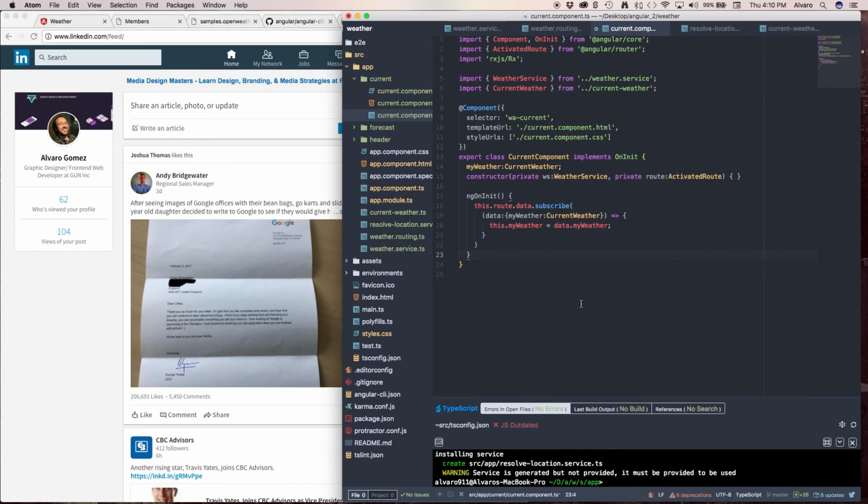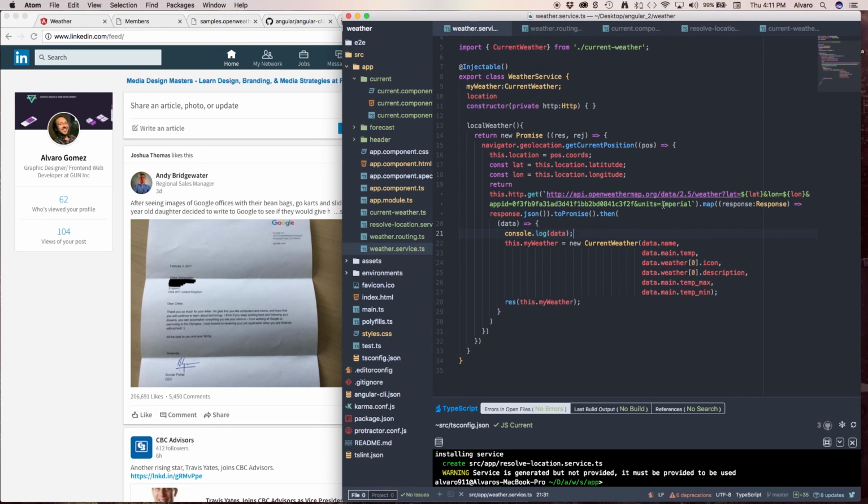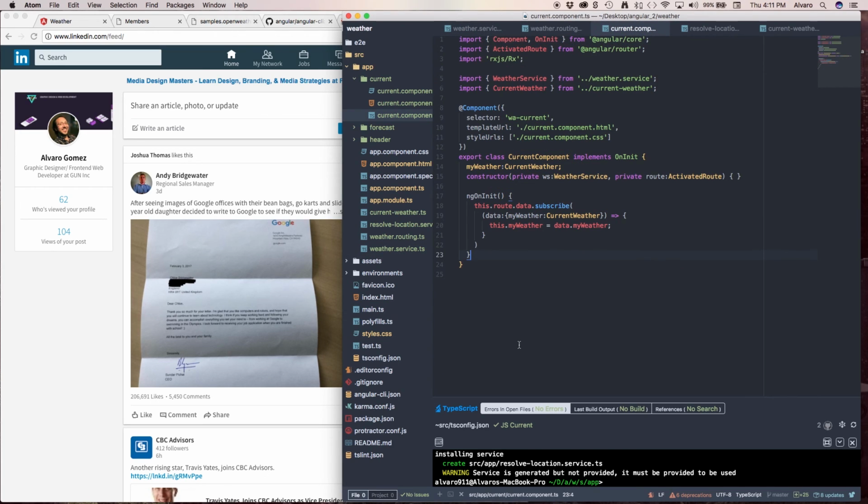For the next example, when I show you how to make requests for a different city, we're going to build it the same way we did it before, where we would subscribe. We would only map our request in our service. We only get to here, and make the subscribe and build our class inside of our component.ts file.